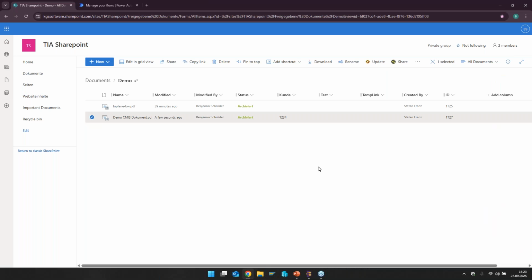And then it's really also deleted from the archive in this specific case because it's unlocked in the archive. So that's the interactive way of storing documents from SharePoint.